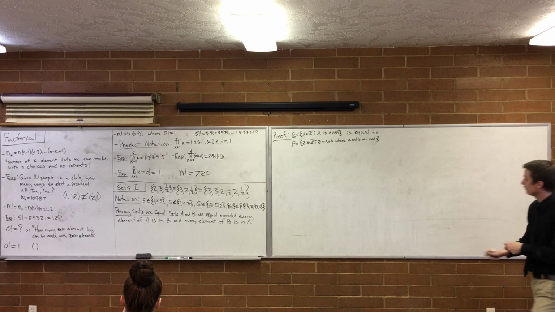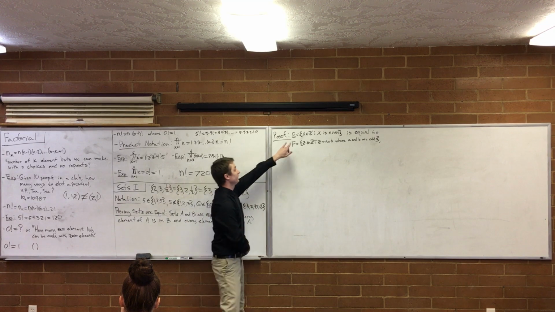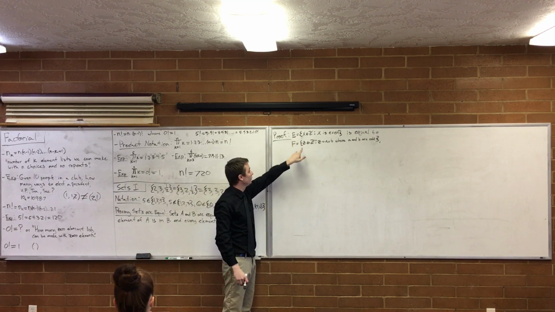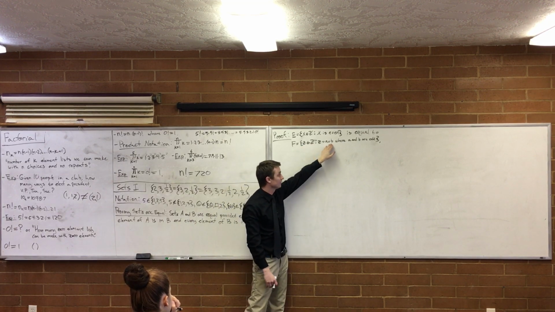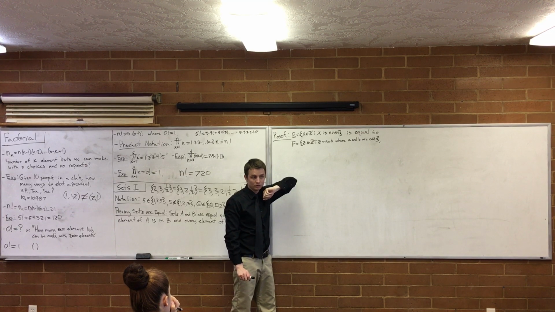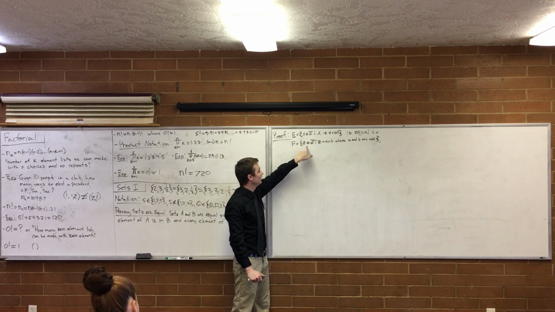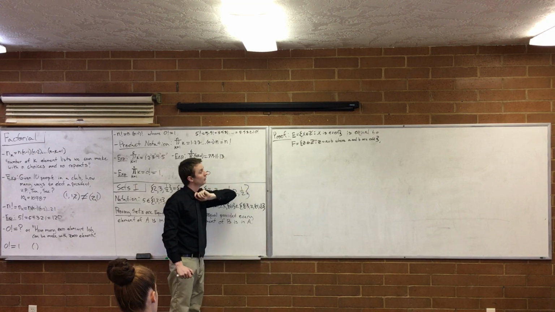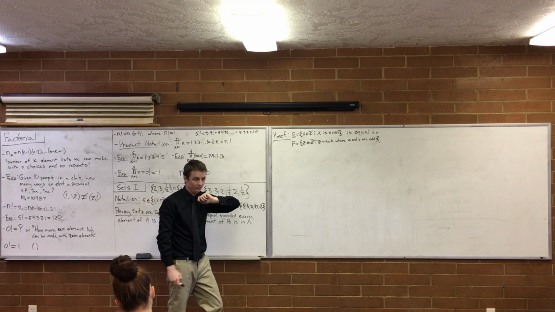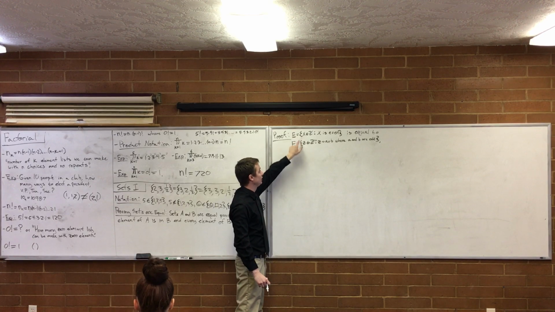So let's make sure that we understand what this is saying, then we'll go through the proof. So we've got set E, which is a set of all even numbers. And we've got set F, which is a set of all integers that can be expressed as the sum of 2 odd numbers. Do we feel like we understand what those 2 sets are? Now let's prove that those are equal to each other. So we need to show that everything in here is in here, and everything in here is in here.